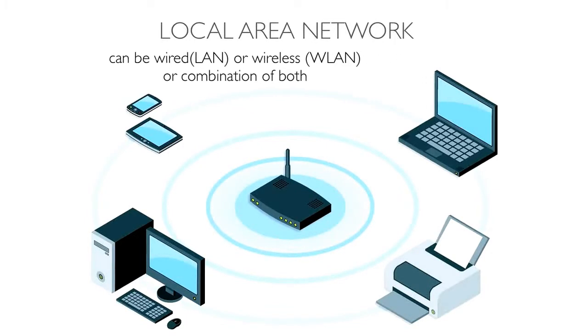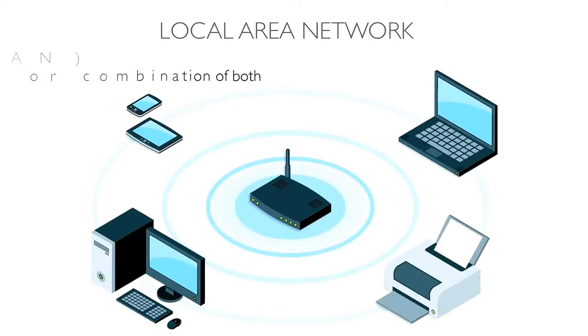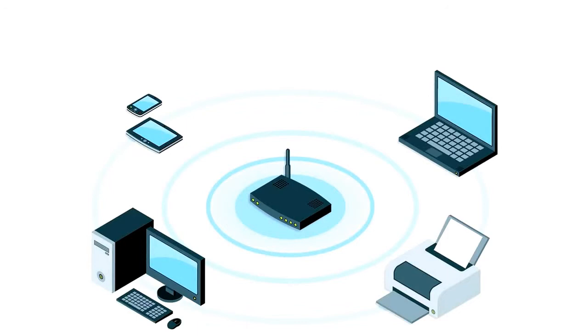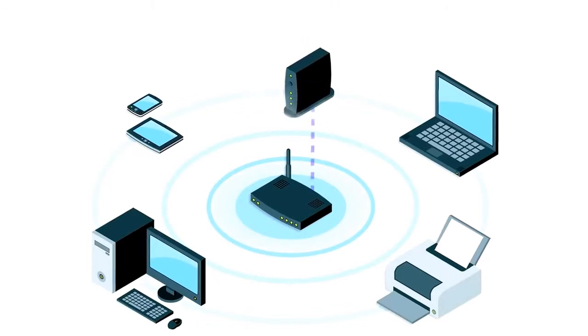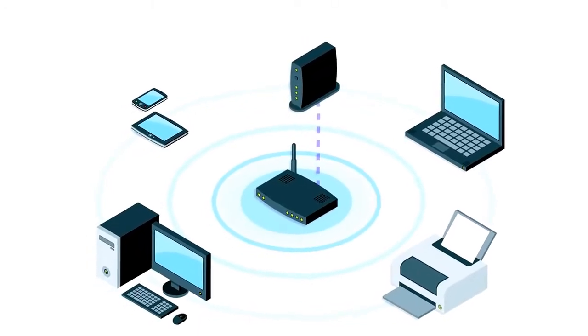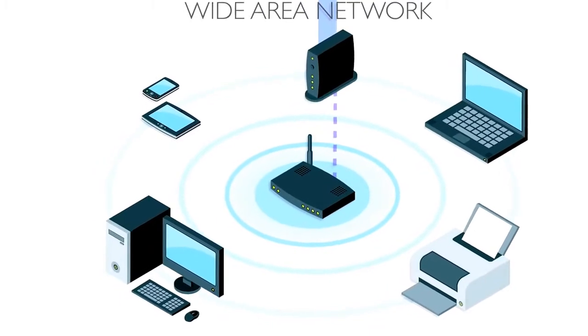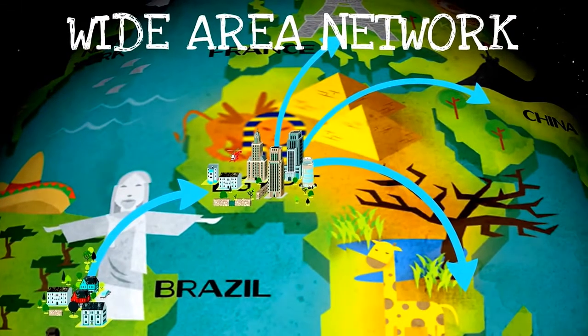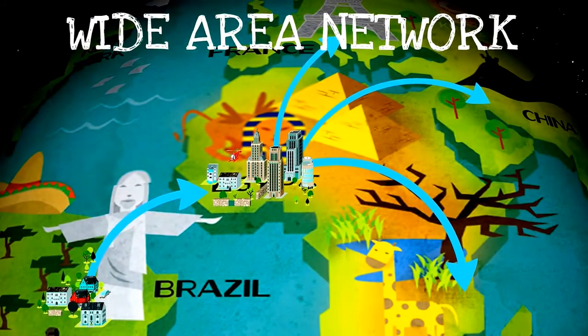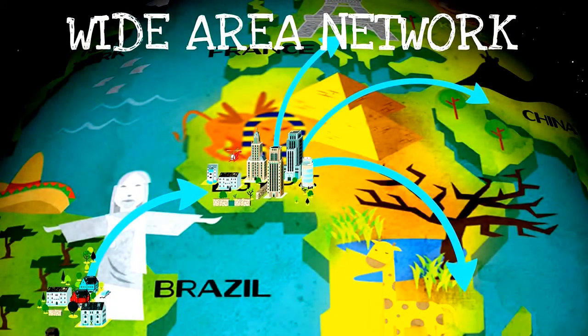Transmission media includes fiber optics for high-end networks or network storage, but generally use Ethernet cable or 802.11x Wi-Fi. A modem is required to connect a local area network to a wide area network. A wide area network is a telecommunication network that covers a broad area. For example, a WAN can link across metropolitan, regional, or even national boundaries.